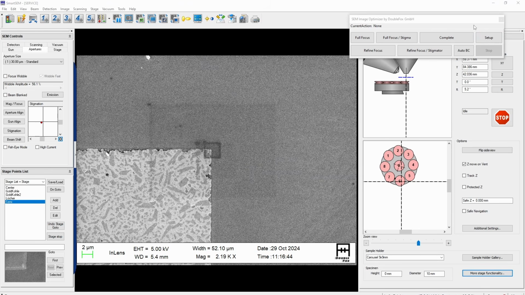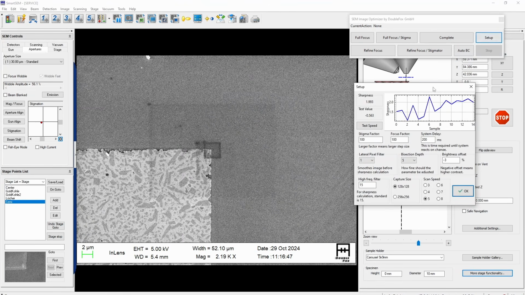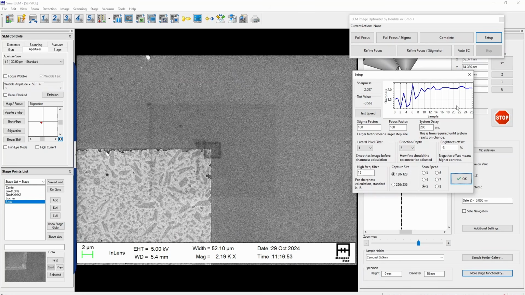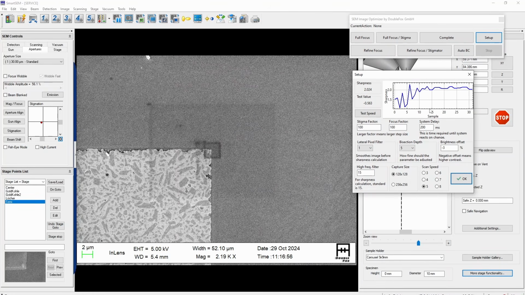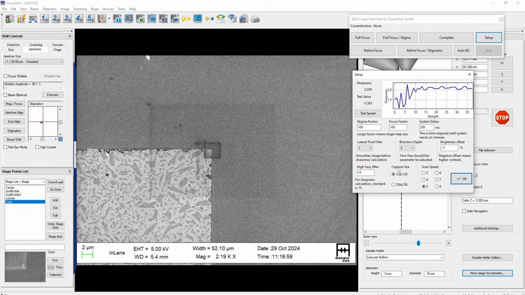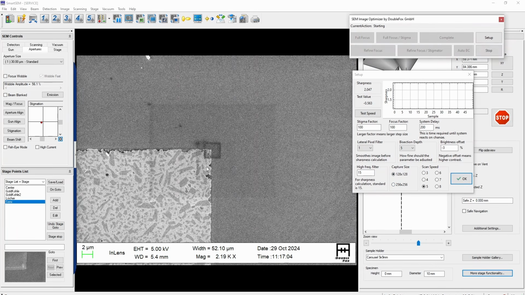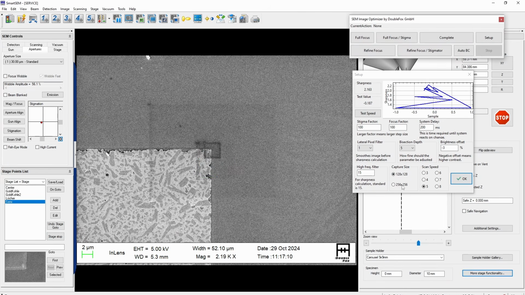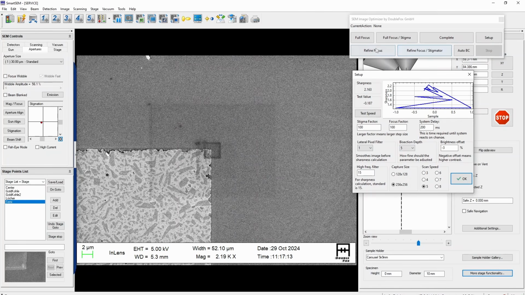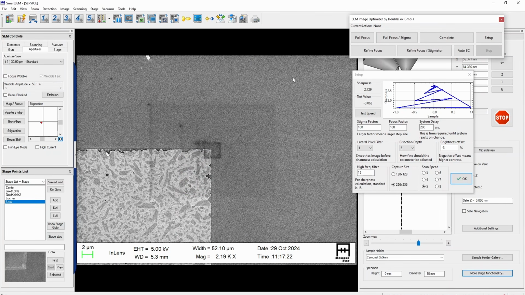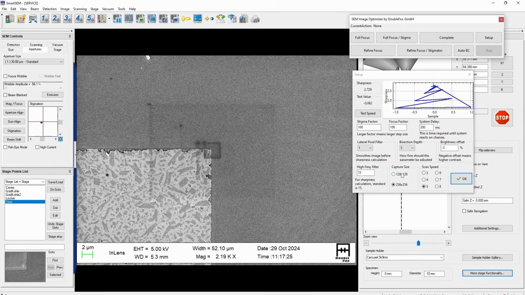The image optimizer can be customized to different conditions via the setup dialog. When you open the setup dialog, you see different parameters, including the currently calculated sharpness for the current image. One thing to change here is, for example, the captured size. Commonly, as you have seen in the videos, we use 128 square pixels, but you can also use larger areas for the operation so that critical parts don't drift out so easily out of the frame.